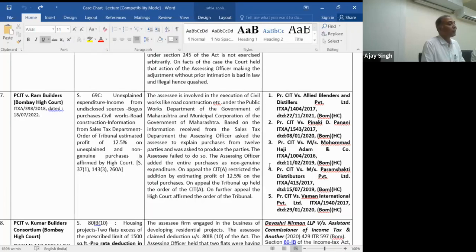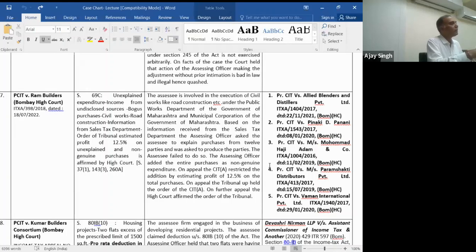I have come across cases of bogus purchases at the lower authority where they blindly accept 12.5. They cite some judgments without even looking at the context of that judgment, that this was a case of a civil contract. So there is a difference between a trader and a manufacturer who is able to give the consumption. Then there are also decisions in the context of stock registers maintained, and where the stock registers are subject to scrutiny by other authorities also. So all these factors have an influence.